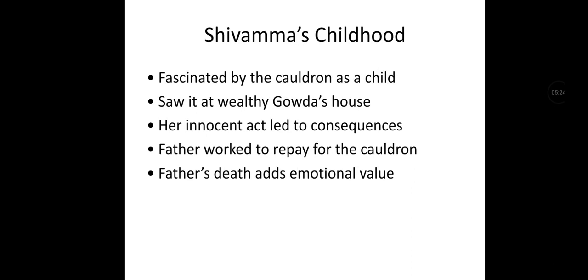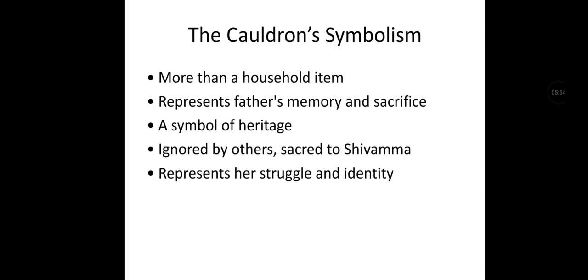Shivamma's childhood: she is fascinated by a cauldron as a child, which she saw at the wealthy Gowda's house. Her innocent act led to consequences. She touches the cauldron. Her father works to repay for the cauldron. Her father takes the cauldron to his home. Her father's death adds emotional value.